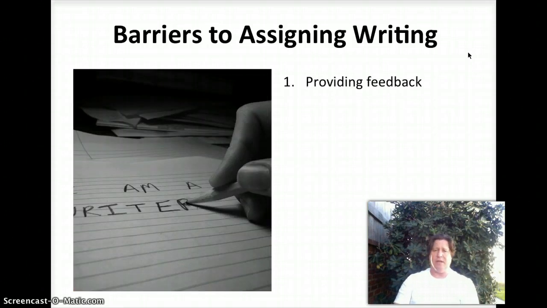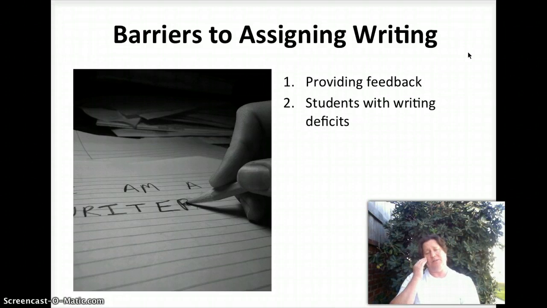The second barrier that I hear from teachers is that, especially where I work in LA Unified, I have a lot of English language learners and students with disabilities. In this course, we're going to call those students students with writing deficits, and we're going to talk about SRSD instruction, which actually is a great help to students with writing deficits. And I'm a little embarrassed and a little ashamed to admit that even after 12 years of being a teacher, I only learned about SRSD writing instruction while doing the research for this course.